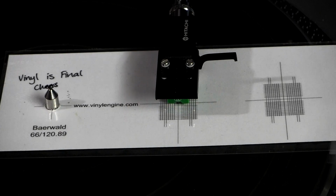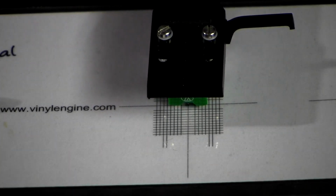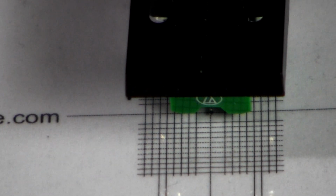Well, now you can see that we're not quite perfect here. And you know what? When it comes to the inner grooves of the record, this is the most crucial part of the whole system, because this is where you're going to get the most distortion, and you do not want your cartridge to be tracking improperly at this point. So I need to readjust.